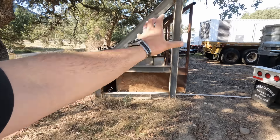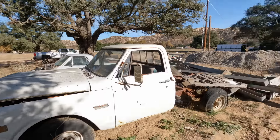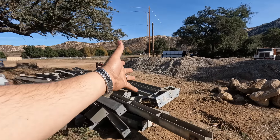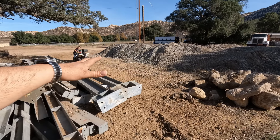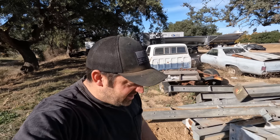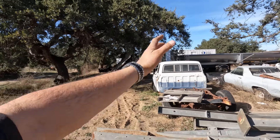First things first, before I can pull this out I have to move the end dump, and I don't have a spot to put the end dump. I finished crushing all the concrete I had — there's like a concrete mountain right here — so we're going to spread this out. This is going to turn into a very nice area to park some trailers. I'm going to get that knocked out real quick, then hook the end dump up, bring it over, and then I'll be able to pull out the dirt screen.